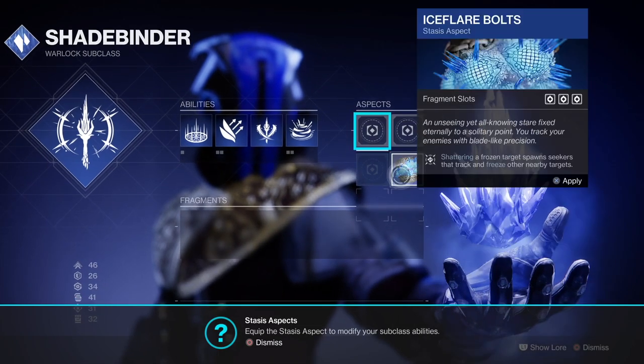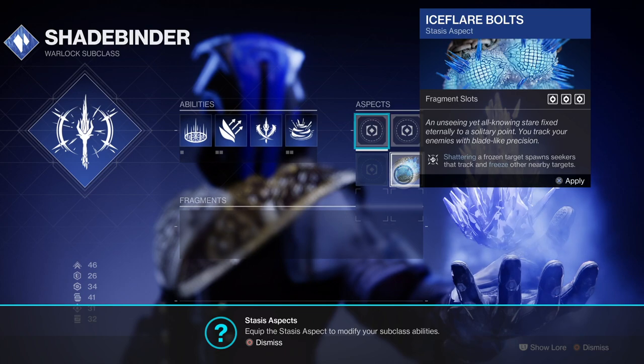What's happening, people? I'm Marcusbgaming, and here's a quick video on where to find the 5 Entropic Shards you need to unlock that stasis aspect.